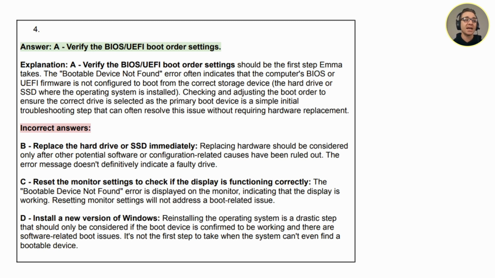D, install a new version of Windows. There's no need to install a new version of Windows. Just check the boot order in the BIOS or UEFI. D is an extreme option. B is a very extreme option. We would want to verify that those are the issue before we take any of those steps, and we haven't done that. So that's why A is the most correct answer.